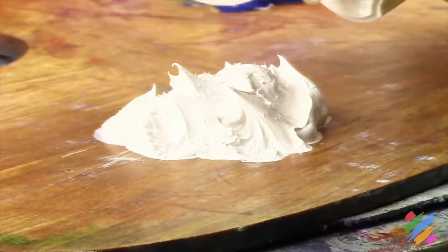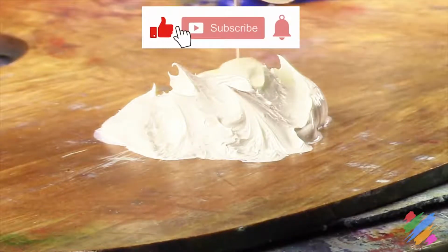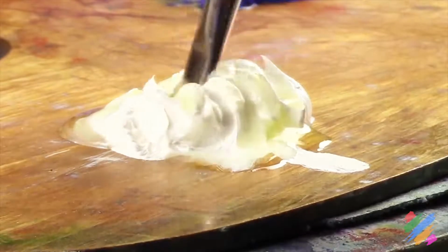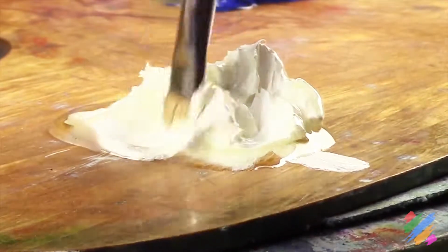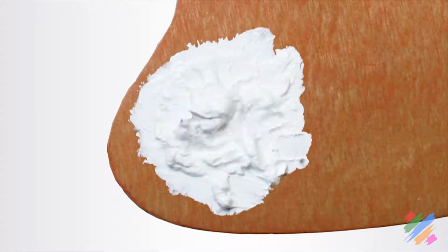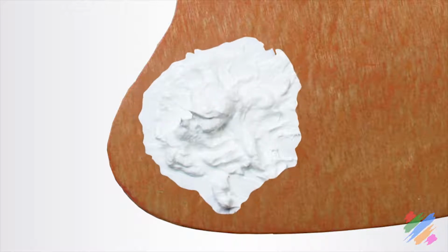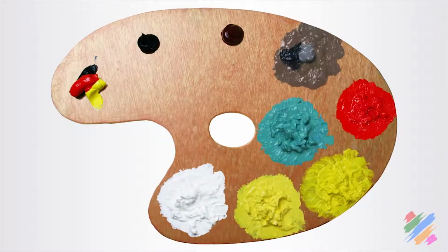Once we have pressed all our paints, we're going to spill some drops of medium on one of them, and with the same brush we have used for pressing, we will start mixing it. While we do this job, let's try to push the paint as much as possible at the center of the color stain. In this way, the stain itself won't become too large, and we will save room on the palette for the other colors.